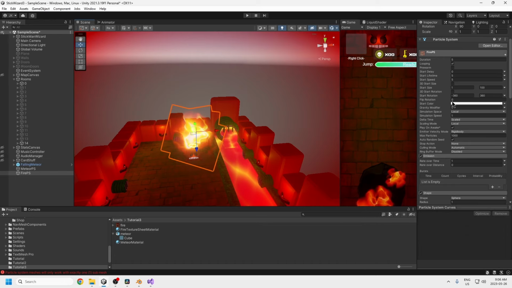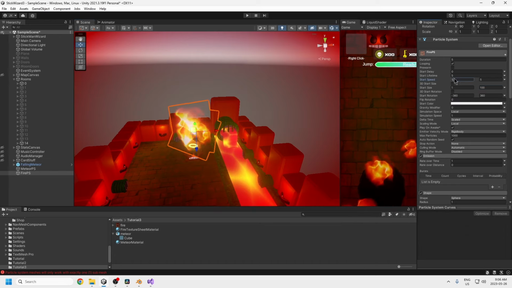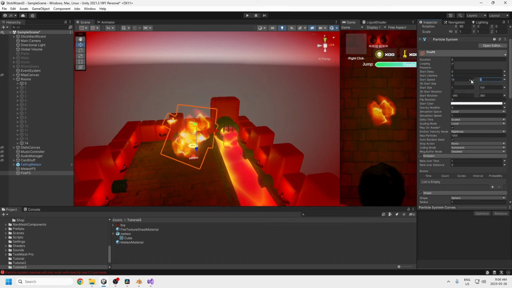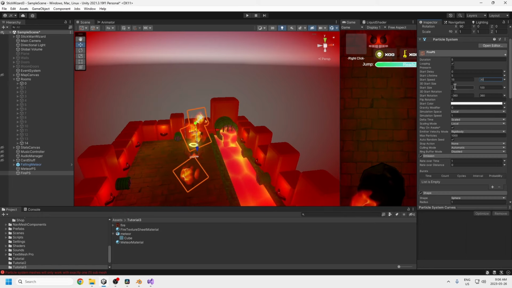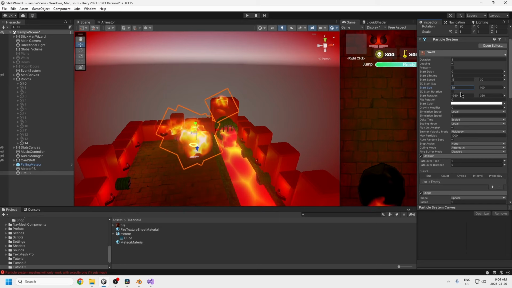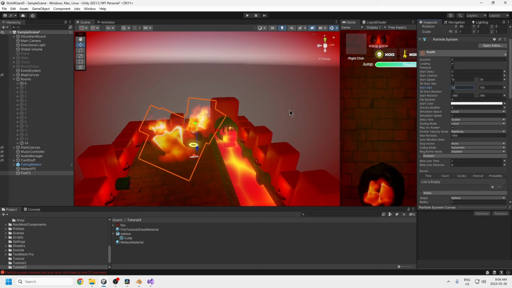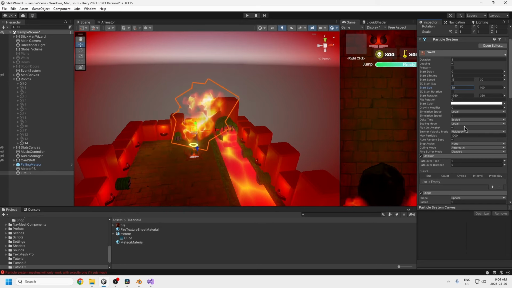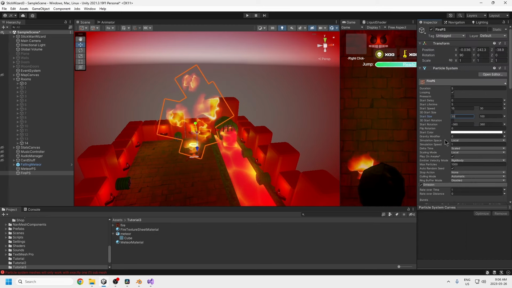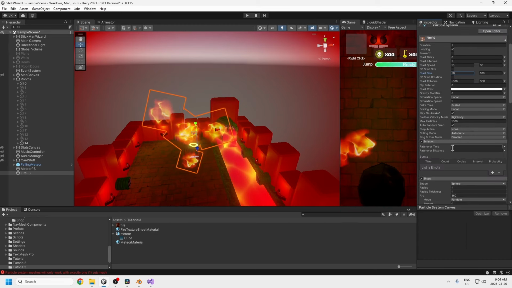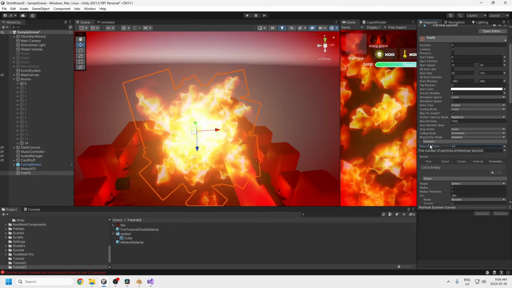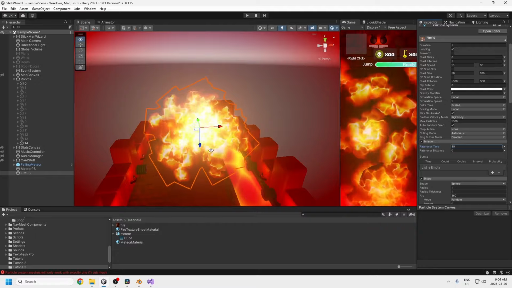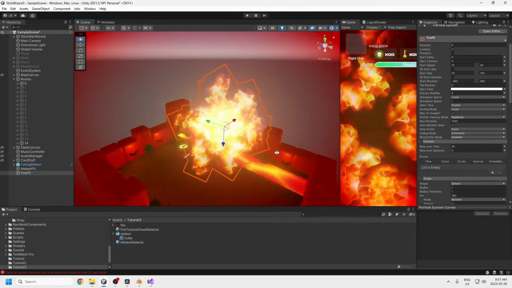And then we want to change the speed to be a random between two constants, maybe between like 15 and 30 will be fine. And then the start size is between 1 and 100 right now. Maybe it should be 50 and 100. There shouldn't be any ones that are like 1. You're not even gonna be able to see it. So this is great. So this is looking pretty good. Let's change the rate over time back up to like 100 or like 30, not 100. 100's too much. And so this is how much it will go around the meteor.